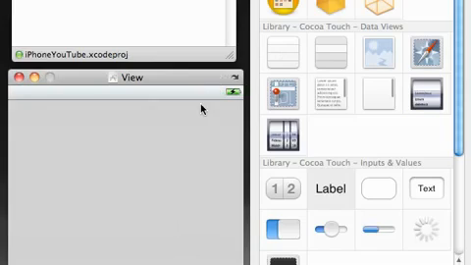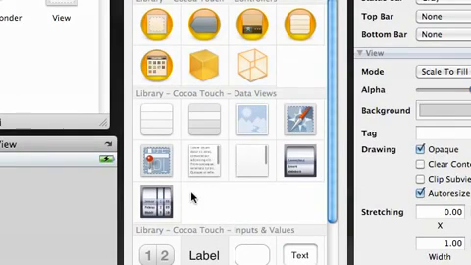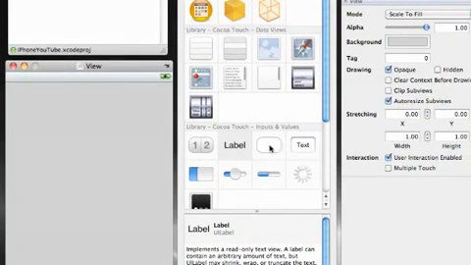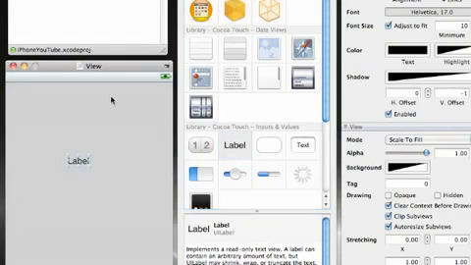So let's go ahead, and our boss comes in and he's like, wow, this is a nice app, a gray background, but you know what, I want some text on the screen. And we're like, alright, I'll see what I can do. So what we need to do in order to put some text on the screen is go in your library, and your library is pretty much all the objects that you can put on the screen. And let's go ahead and scroll down to label and go ahead and drag it over to your screen. Release, and bam, look at that. We have text called label right on our screen.